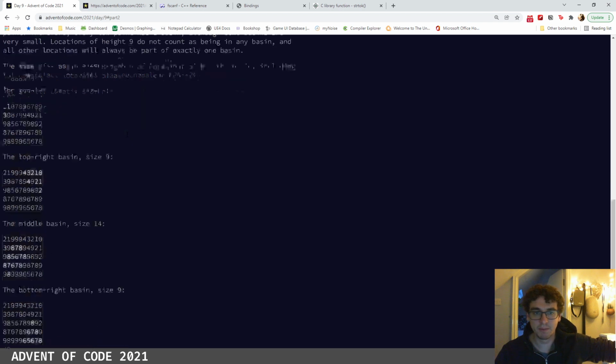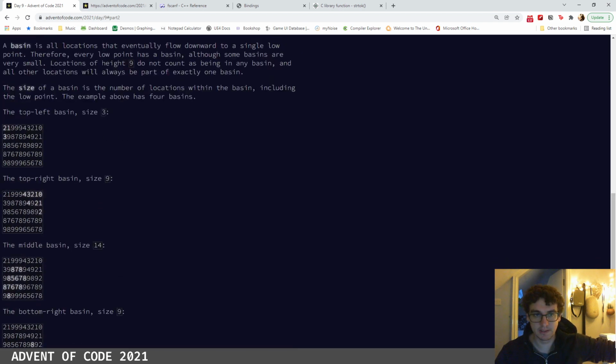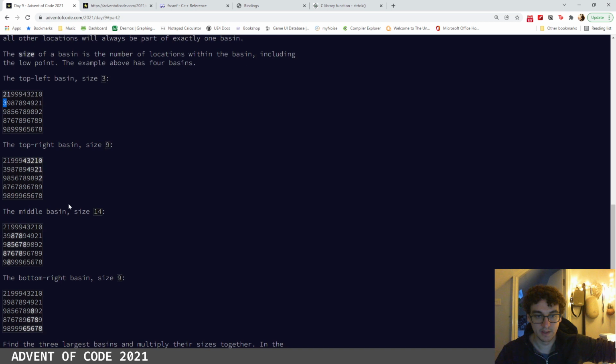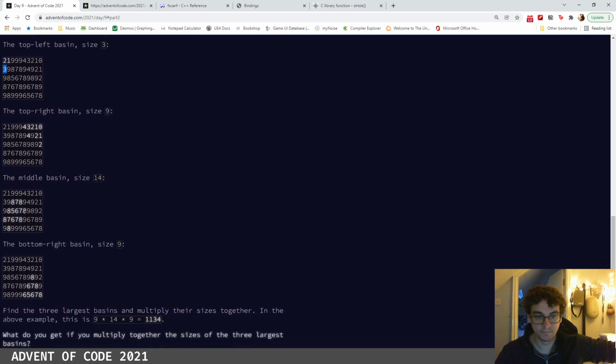The example above has 4 basins. The top left basin, I see, so the 9s sort of create walls. The top right basin, which is size 9, the middle basin, so we kind of need to do basically a flood fill of the grid from each low point until we hit a 9.